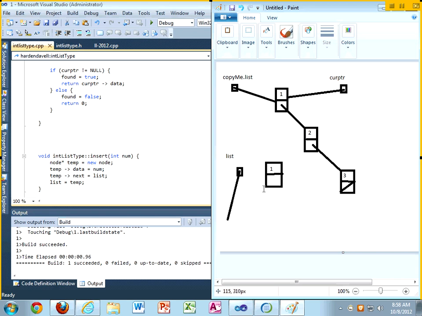And then temp arrow next gets list, which means this is going to point out here into space. Maybe that's okay, actually. And then I say list gets temp. So list is still pointing out into space. It's harder to do this when I will call a function call, huh?